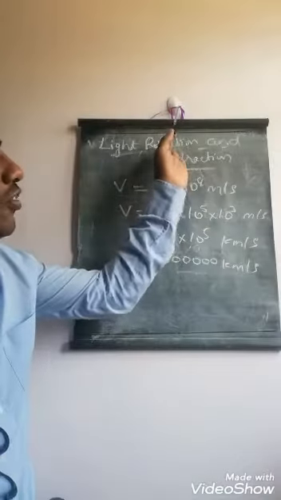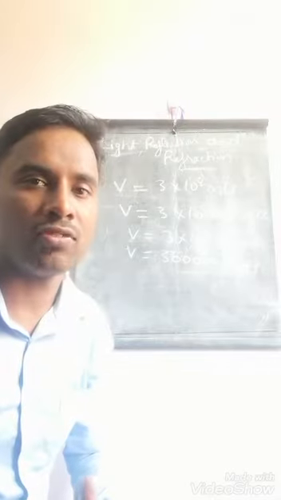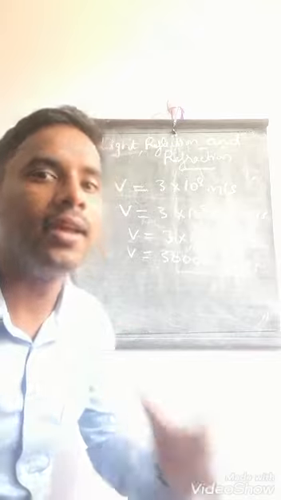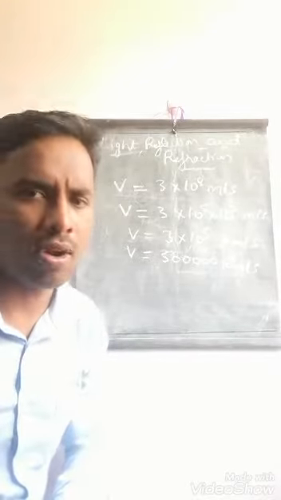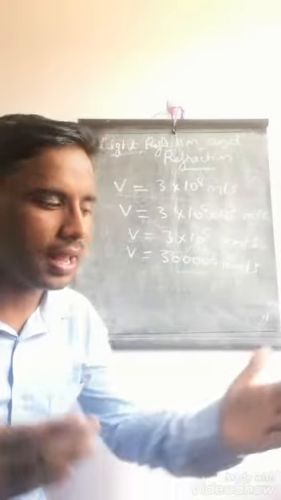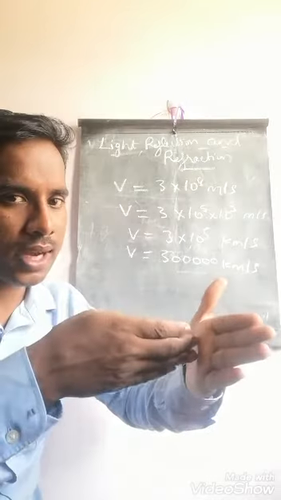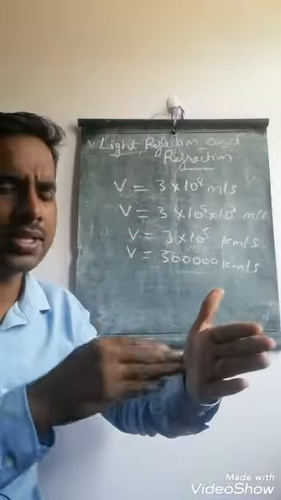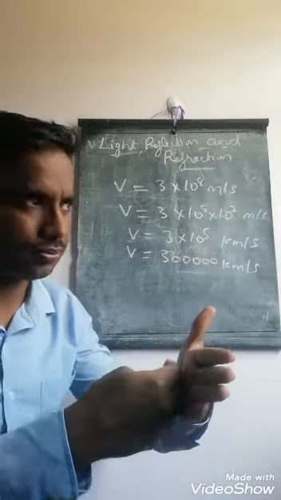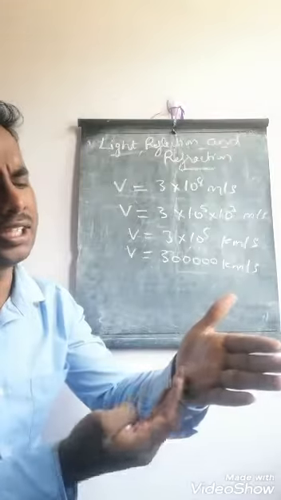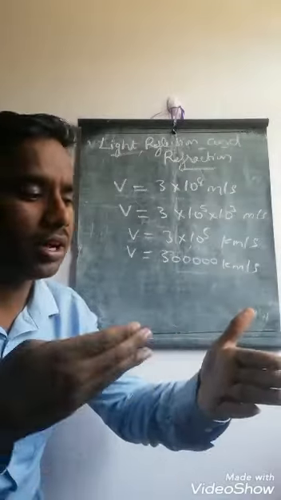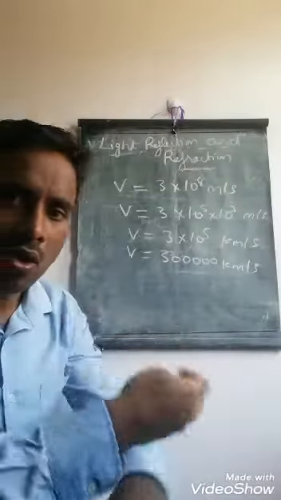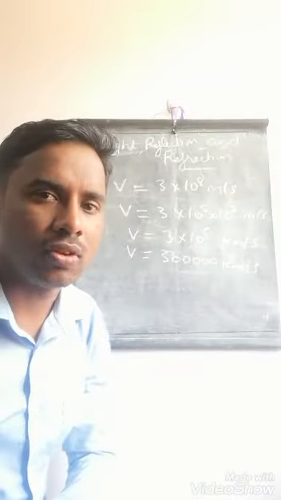So the topic reflection. What is reflection of light? The process of bouncing back of light after hitting a certain object is called reflection of light. So when light travels and hits a certain object, it reflects back. It may reflect in many ways, if the surface is irregular. If we have a regular surface, the ray of light will reflect back. So this is called reflection of light.